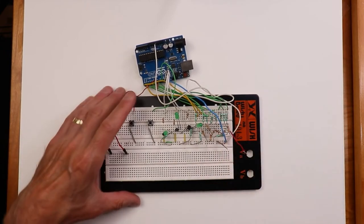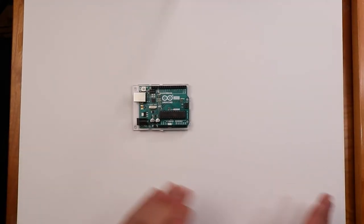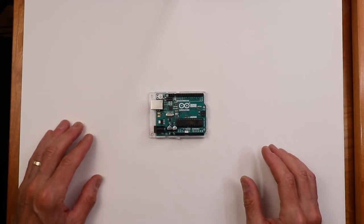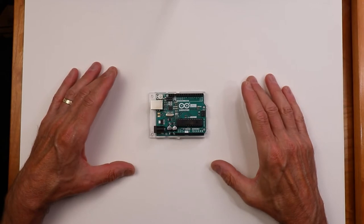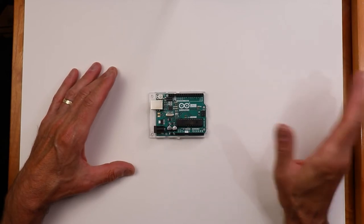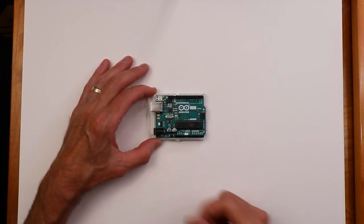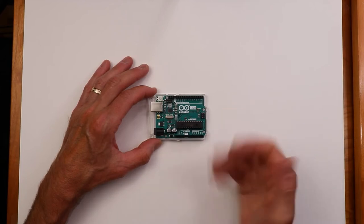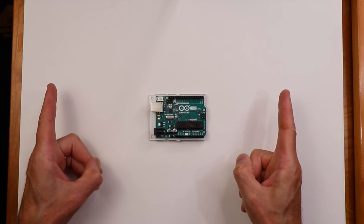But before we get there, we do want to make sure that our board works. So what I'm going to do now is shift over to the computer, and we'll look at the development interface for this, write this little program, download it, and although you won't see this LED blinking, you will see the serial monitor indicating that there is something going on. Okay? So now we're going to switch.